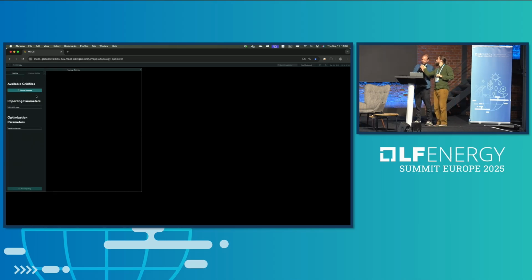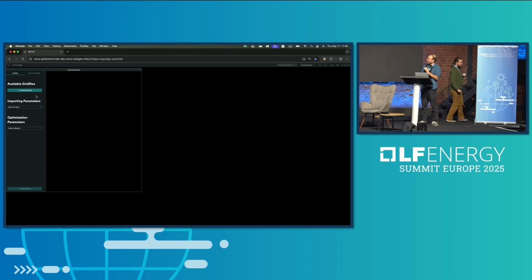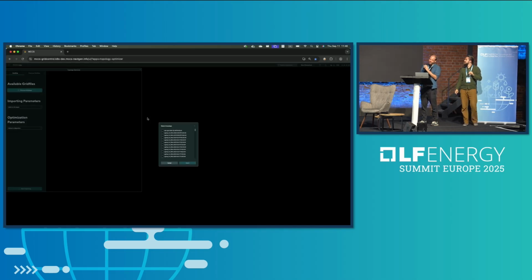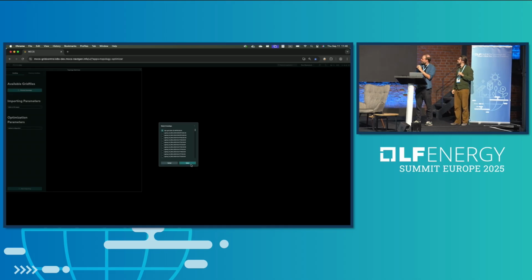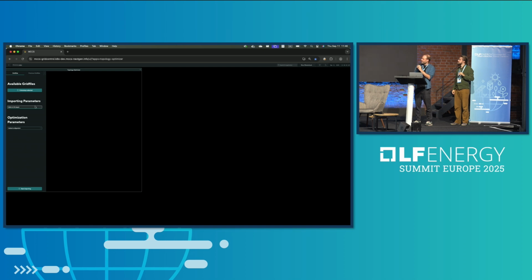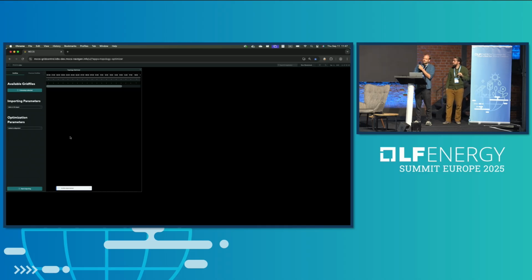What you would do first is choose a time step you want to optimize because you know you have overload at this hour. And then you select it and choose some importing parameters, what kind of grid model, what process, what n-1 definition you want to use. And choose some optimization parameters, how to penalize certain occurrences, how long the optimization should run, stuff like that. Most of it predefined by us. And then you would start importing. Then you wait 10 minutes or so.